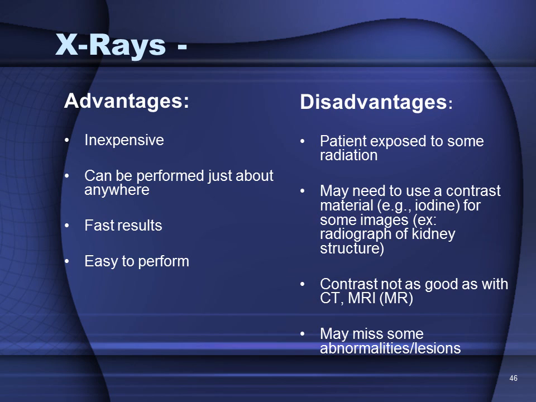You also might need to use some kind of contrast agent in some forms of imaging to get a better image for you to analyze and interpret. An example might be an iodine contrast or some other radiopaque solution that's injected into the vascular system to get a good image of the kidneys, such as in a renal pyelogram.